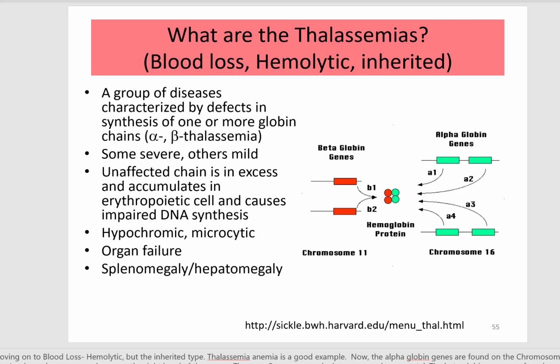So accumulation is going to be less toxic to red blood cells than the accumulation of the alpha globin chains that we're going to see in beta thalassemia. The most severe form of alpha thalassemia is going to occur when all 4 of the alpha globin genes are deleted or mutated. This is going to lead to Bart's hemoglobin, or HB-Bart.